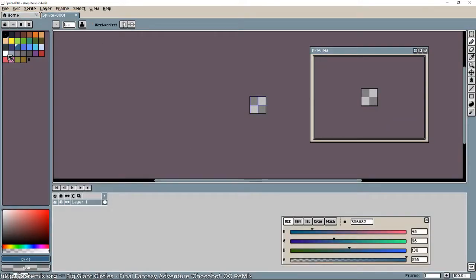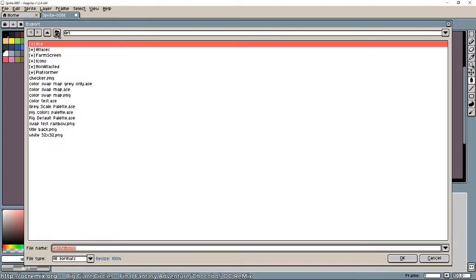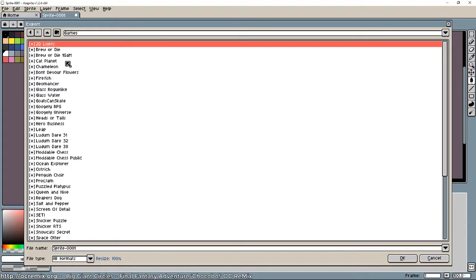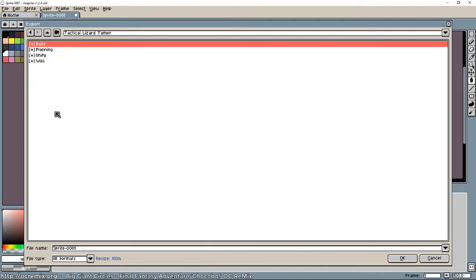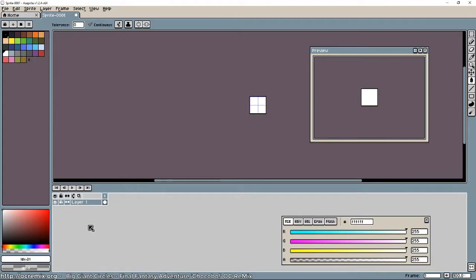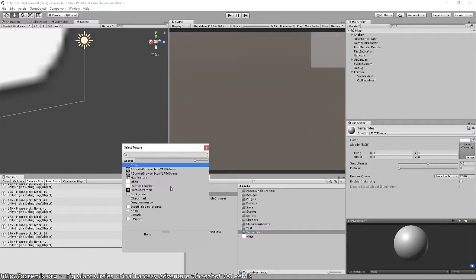Let's create a new empty pure white sprite. Where do I want to put this? I'll just leave it in the assets folder. I'm actually surprised that Unity doesn't have a default pure white sprite.